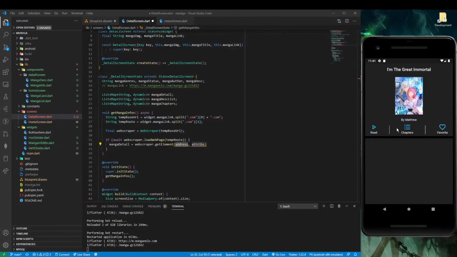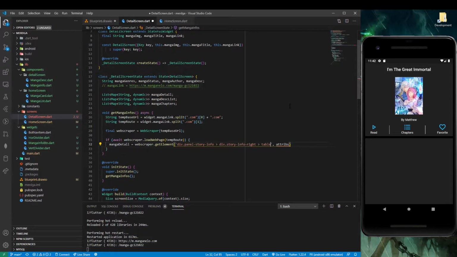Let me write it. So div dot panel dash story dash info, and inside there I want another div dot story info, and there I'll have a table.